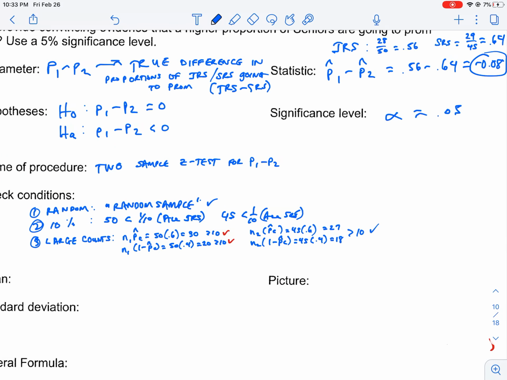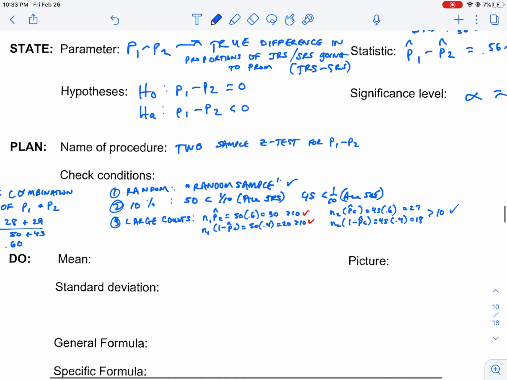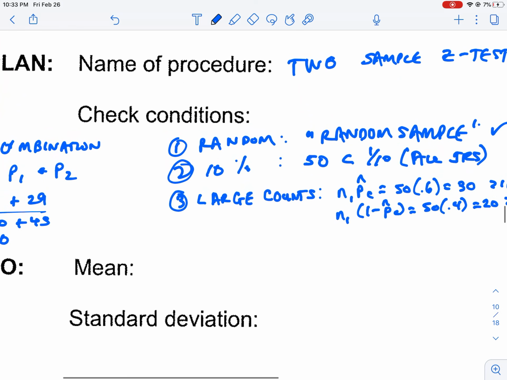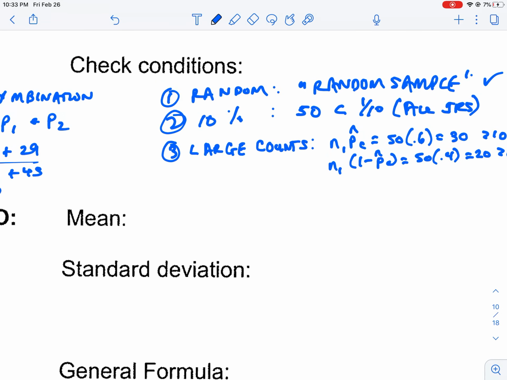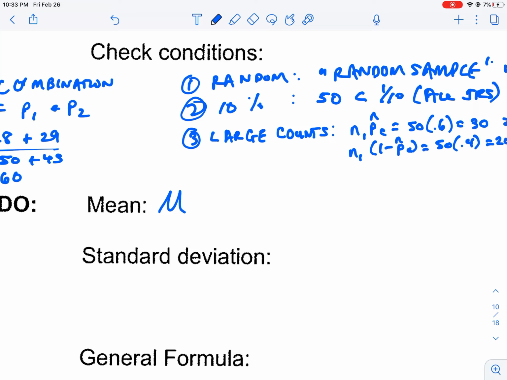So now not only can we talk about the population as a whole, we can also use our standard deviation formula and assume that samples are independent. And we know that the sampling distribution for the difference in our proportions is going to be normal. So let's jump down and talk about the mean for just a minute. Because we tested this and it's all good with our conditions, we can then say that the mean of P1 minus P2 is equal to the difference in proportions from our H sub 0.